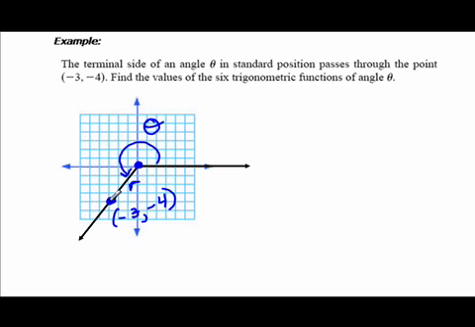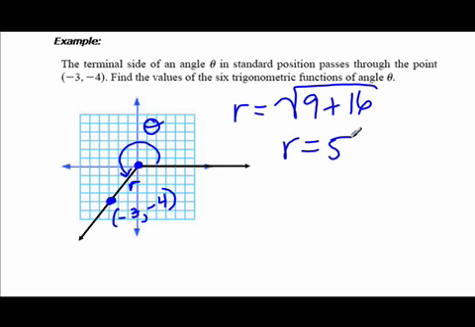We can look at it that way because we have a right triangle. I'm not really supposed to introduce the whole right triangle stuff to you yet, but as you all know, we have a right triangle situation here that we'll introduce later on. We're going to look at it in terms of the distance from 0, 0 to this point using the distance formula, which is r equals the square root of negative 3 squared, which is 9, plus negative 4 squared, 16. We end up with the square root of 25, which is just 5. So my r value is 5. Now I'm ready to come up with my 6 relationships. Sine is what?